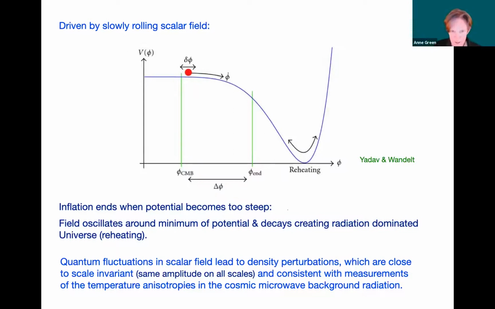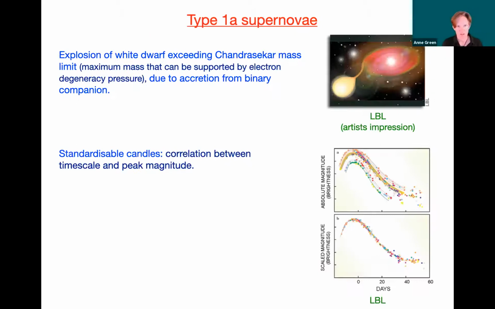Okay, thanks. So then we will move on to the final thing I want to say from the introduction to cosmology point of view, and that's a brief mention of type 1a supernovae and the direct evidence that the universe today is accelerating. We just talked about inflation as a potential period of acceleration in the early universe. What we're now doing is coming back to the present day. And again, this is not directly relevant to the evidence for dark matter, but the cosmological constant affects how density perturbations grow and hence how structure forms. Type 1a supernovae are a key component of our evidence for the standard cosmological model, i.e. lambda CDM.